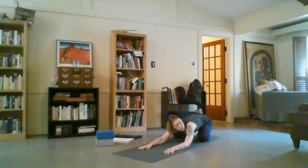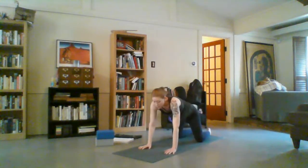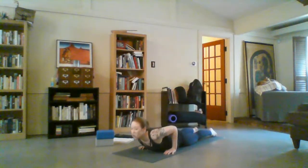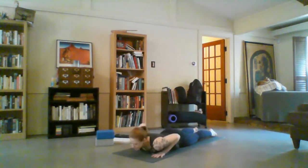Now we're going to come into a little bit of a low flow to warm up here. So on your next inhale, rise off your heels, come into a tabletop. And then on your exhale, lower the thighs, the hips, the belly, the chest, all the way down to the mat. You may need to reset the hands underneath your shoulders. Do that. We're coming into a teeny tiny little low cobra.